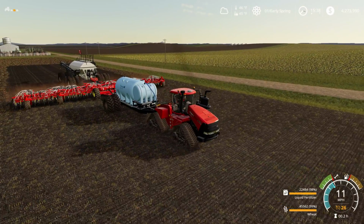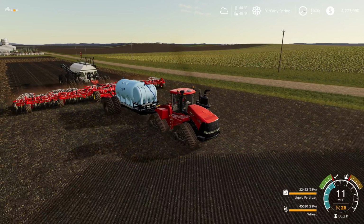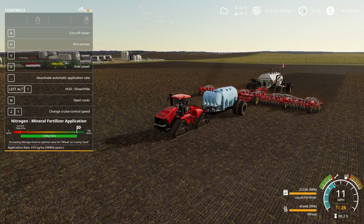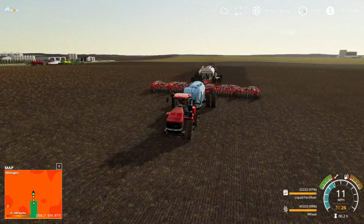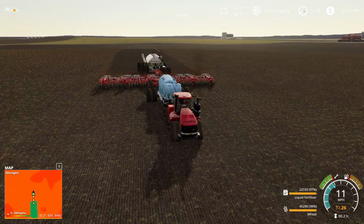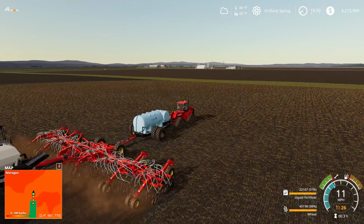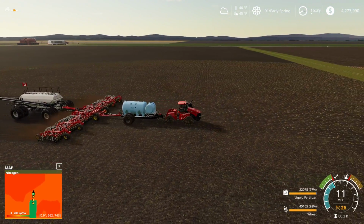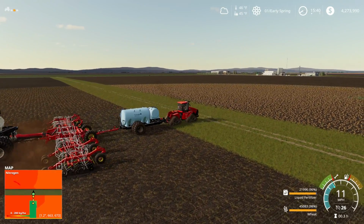If we turn our HUD back on, actually, you can see our liquid fertilizer and our wheat are both running down here on this setup. And then if I just bring up the F1 menu here, you can see it's working successfully with the Precision Farming mod. And bringing up the mini-map maybe is an easier way to see. We're doing a good job of getting our nitrogen put into the soil without any problems whatsoever with this setup. This is going to be the perfect cart for you to run liquid fertilizer with your bigger setups. It holds an absolute ton of liquids here and is going to work out really well with any planter or seeder that's set up for liquid fertilizer.